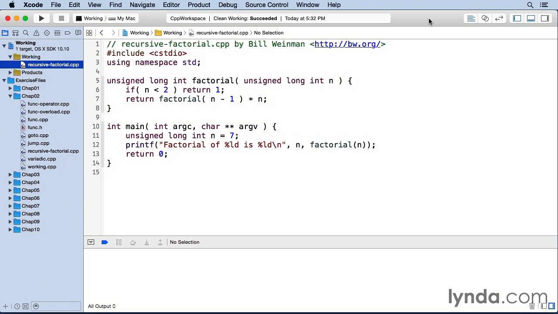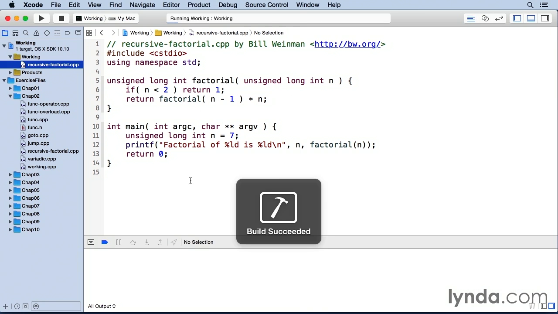A factorial function computes the value of n factorial as n times n minus 1 times n minus 2 all the way down to 1. Or, if you notice from that function, n factorial is equal to n times n minus 1 factorial. And so we're using that definition here by returning, first it checks if n is less than 2, then it returns 1. And otherwise, it returns the value of itself with the parameter of n minus 1 times itself. So, in other words, n factorial equals n times n minus 1 factorial.